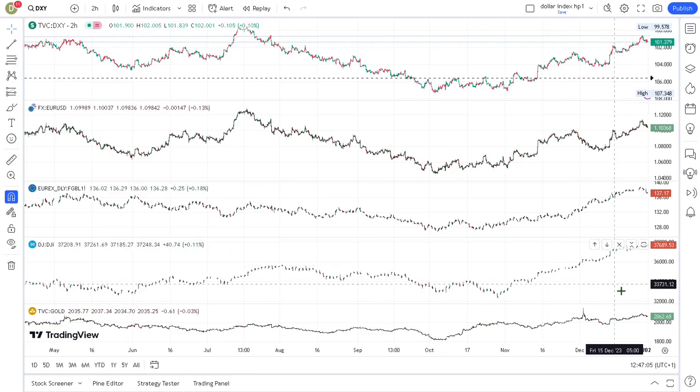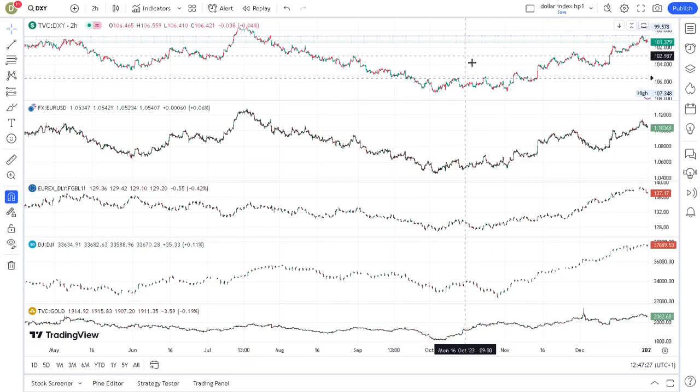It could have happened already before the last Fed meeting on December 13th here. But you know what happened? Powell made this pivot, and so he propelled this market even higher. Now to judge whether the market has already topped, I will take a closer look at the dollar index.